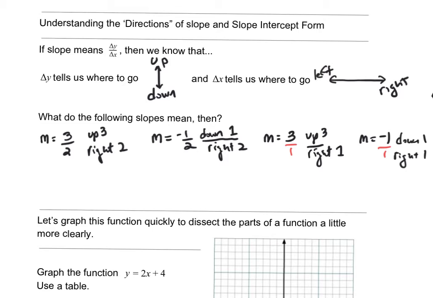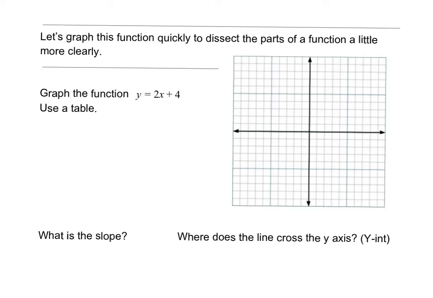So being able to convert a given slope into directions on finding solutions or points on a line is really a very important skill. What I want to do now is basically show you why that skill is important. In order to do that, I would first like to graph the function y equals 2x plus 4. Now remember, we've done this with tables before. Let's do it again. Remember, when we are graphing a linear function, we use the common domain if no domain has been given to us.